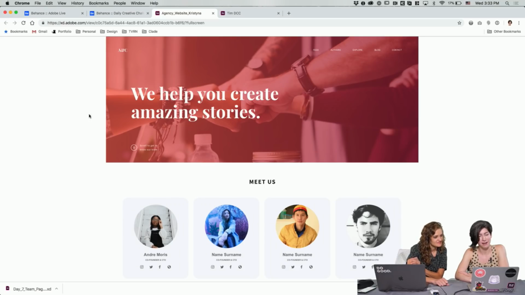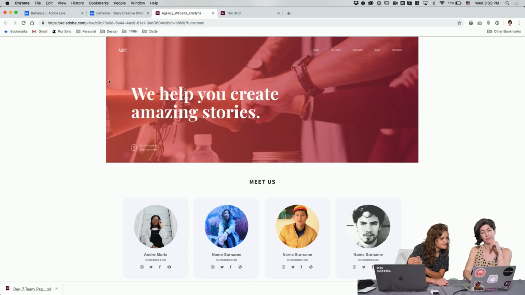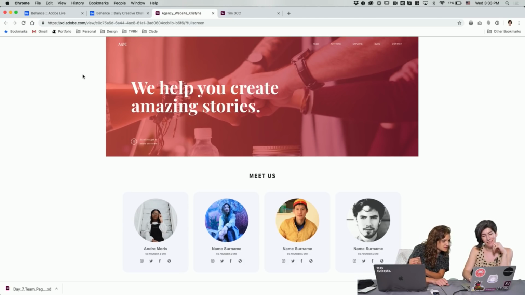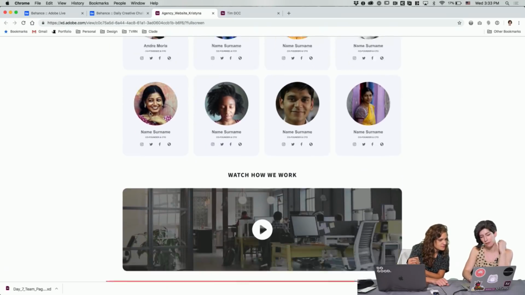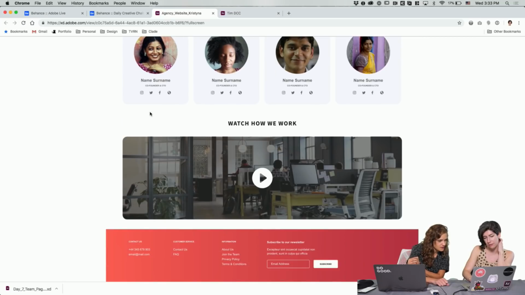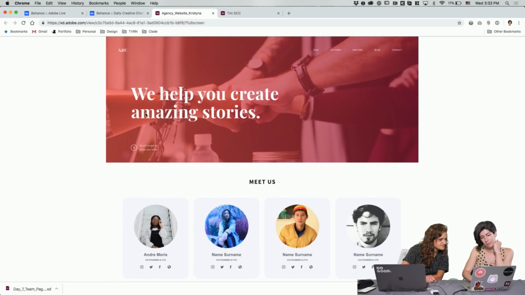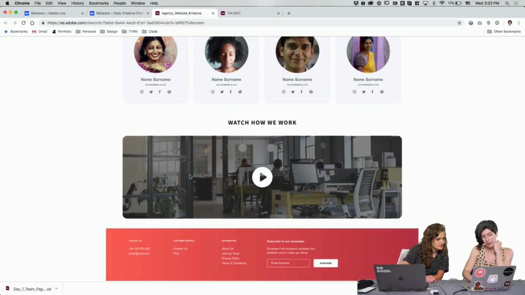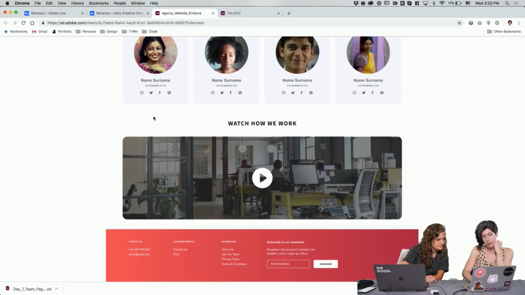Next up, we have Christiana. Nice. This is beautiful. I like the typeface. Good serif. Yeah, it looks like you have some company colors too with the red. Scroll to get to know the team. Oh, nice. There's even a video, Watch how we work. Good. The edges are the same as the cards up above. Good touch. Yeah, I like the rounded corners on the cards and on the video. It makes it all feel cohesive.